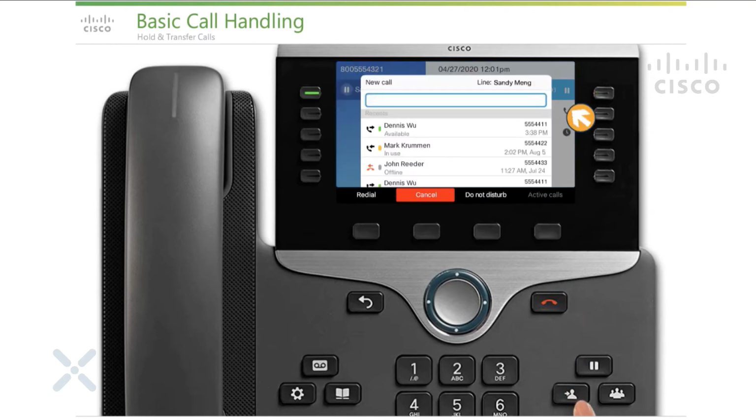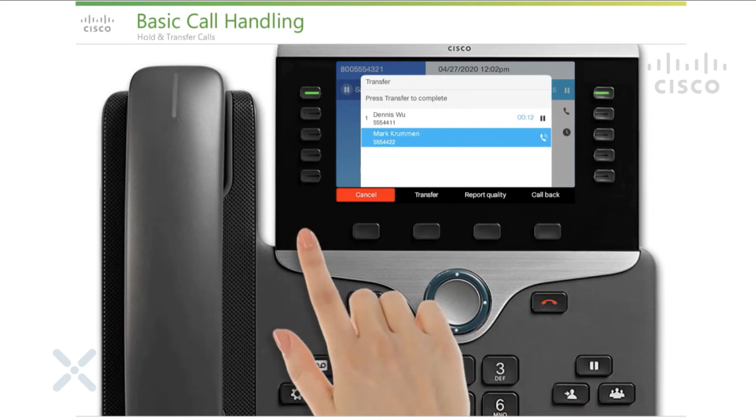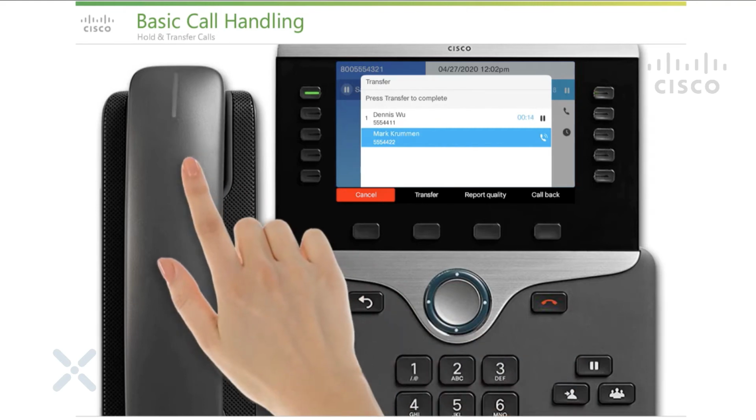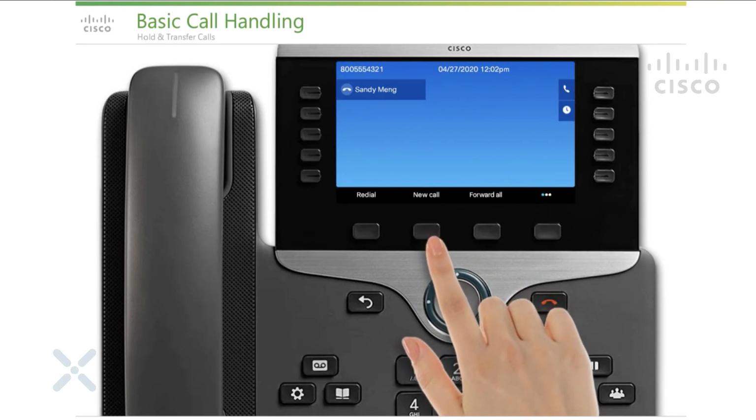To transfer a connected call, first press the transfer key. The call will be placed on hold. Then dial the transfer recipient's number. To complete the transfer without talking to the recipient, wait for the transfer recipient's phone to ring, press the transfer key again, and then hang up. If your phone has on-hook transfer enabled, you can just hang up. Ask your phone administrator if on-hook transfer has been enabled. You can also use the soft keys to transfer connected calls.